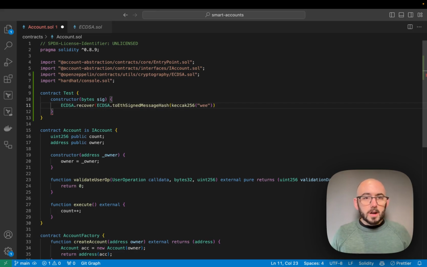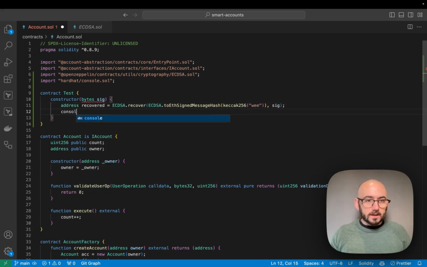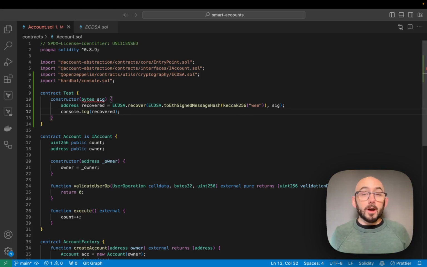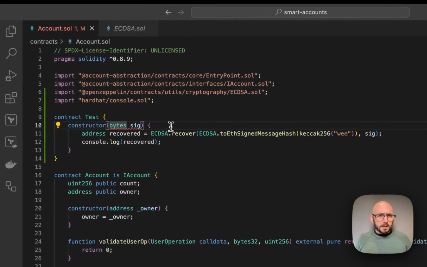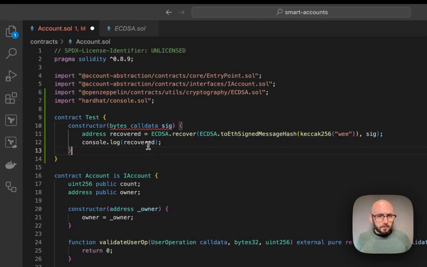So let's go ahead and do this. We're going to do recover. Remember, recover takes a hash and then it takes a signature. So this is going to return an address, which is the recovered address. And then we're going to console.log that. And if it's the same address as the one that actually signed the message off chain, then we know we've accomplished this step properly. So let's go ahead and put in here, can we take that from calldata or memory here? There we go. Because it's constructed, we've got to take it in from memory. So then we pass that signature in there and recover it.